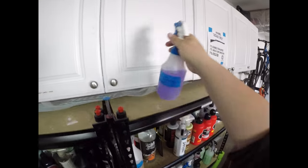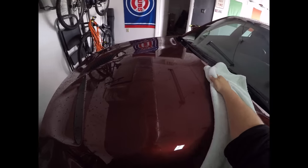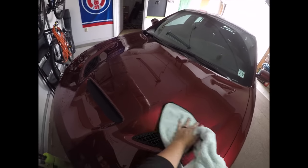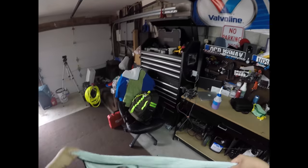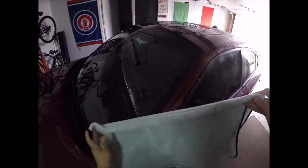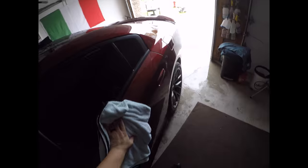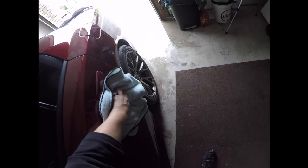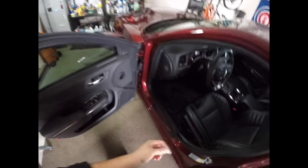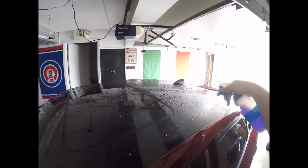People make this out to be a big deal - take the towel, go in, wipe. Look - that's it, dry. We're gonna take our towel, leave it like this, just go through with gentle pressure. Nothing crazy - we're gonna do the door. With this car you always get issues with the inside of the doors - I handle those at the end. I'll take a small waffle weave and just go over it.